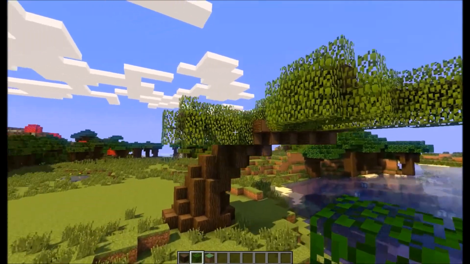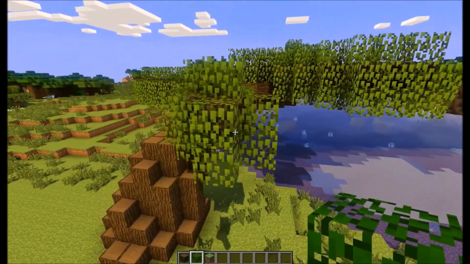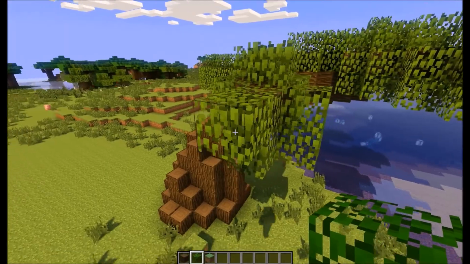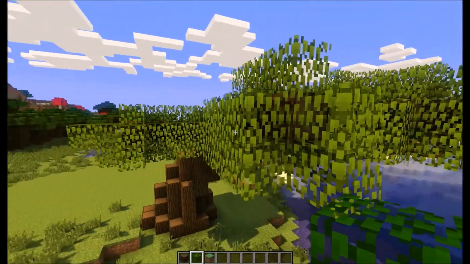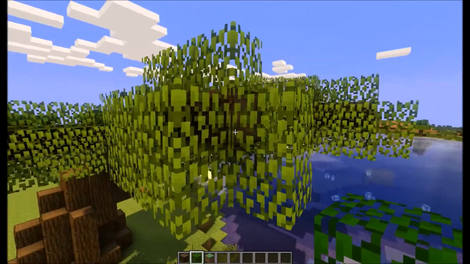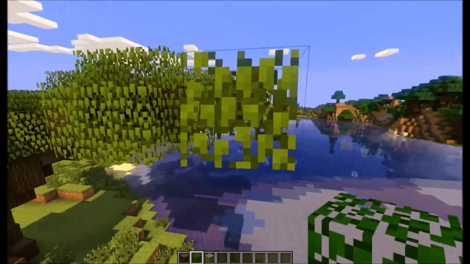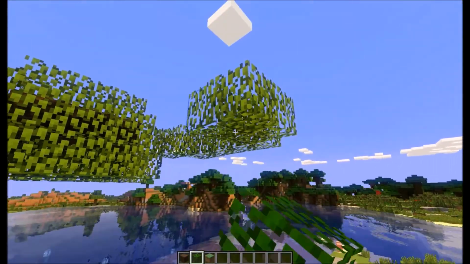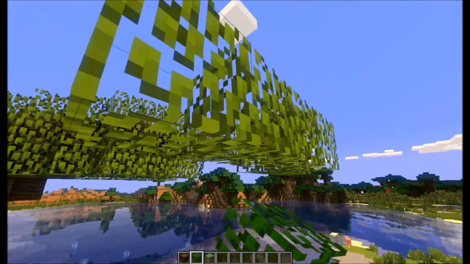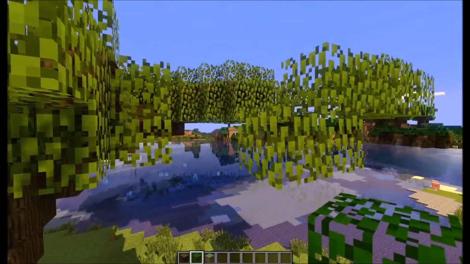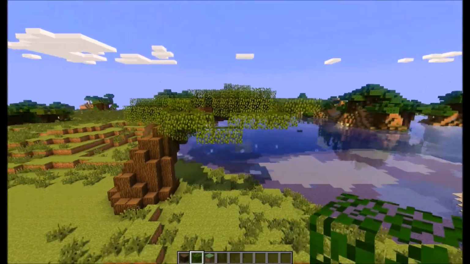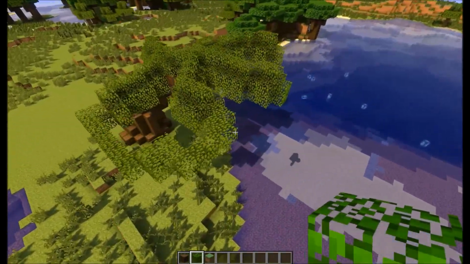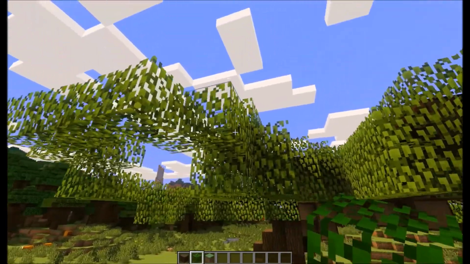A little bit. Okay, so now what you want to do is go out to these branches. You want to go 1 out, and then try to connect it right over here, but you don't want to make it a straight line. You want to come out a little bit and then pop back in, like a normal tree does. Like that. Look at that. Just like that. You want to do that around the whole thing so you connect every single one.